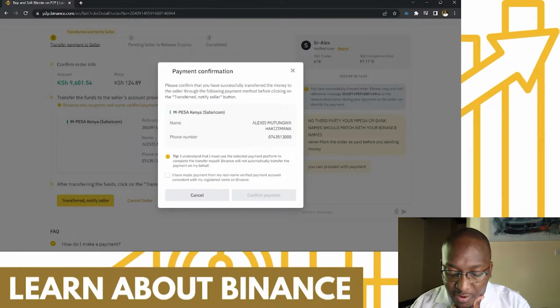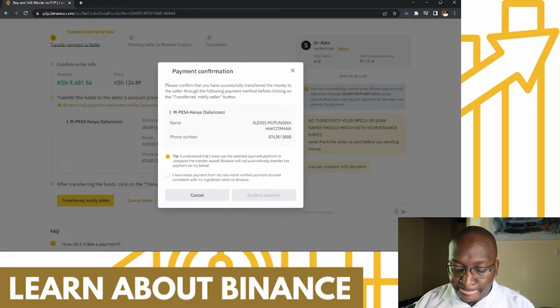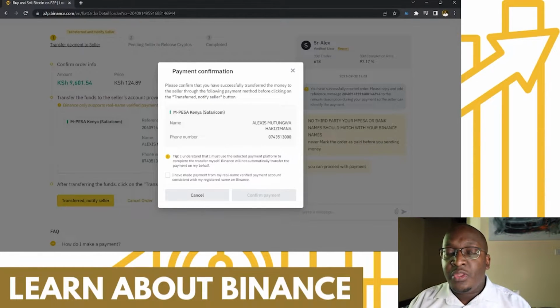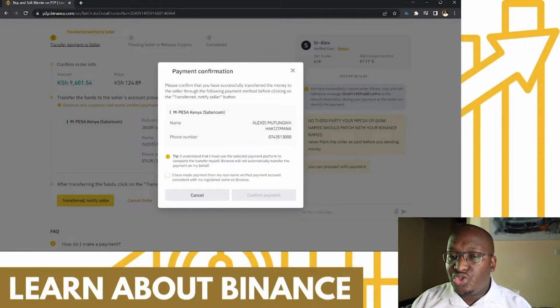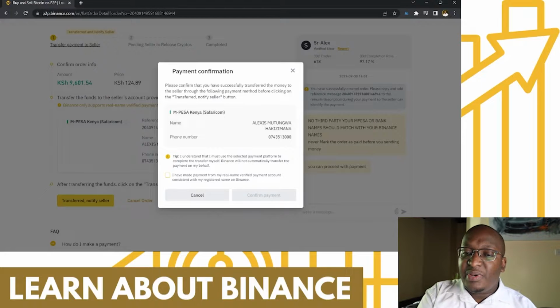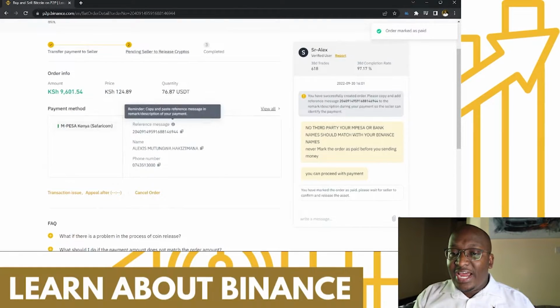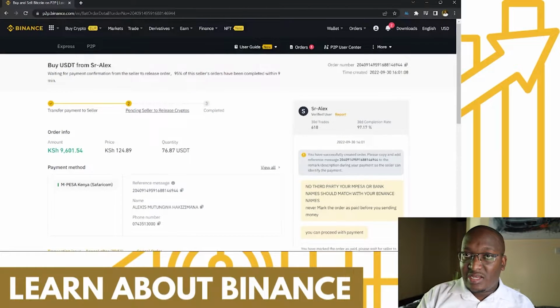So I click on confirm payment, and I now wait for this person to release. So on the chat, you can actually see you have marked the order as paid. Please wait for the seller to confirm and release the asset. Then the person on the other end also gets a message telling them that I have marked it as paid.